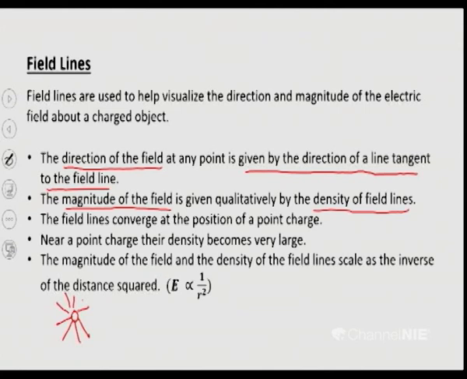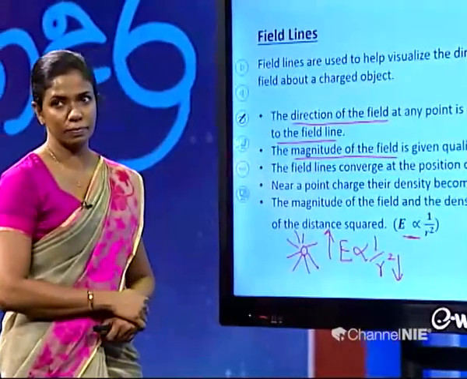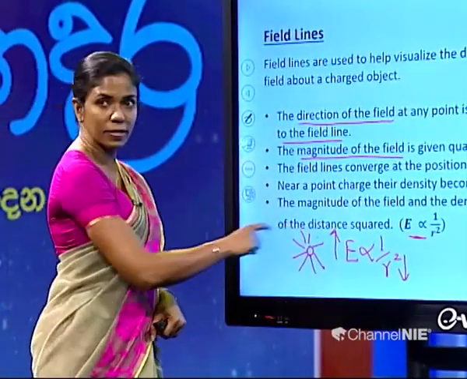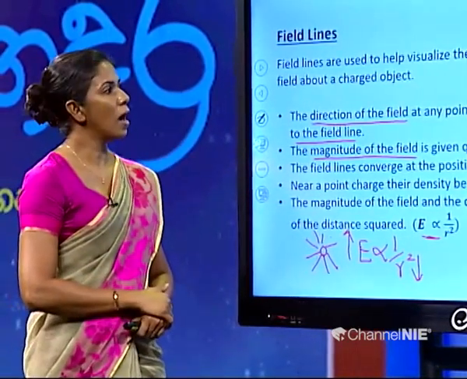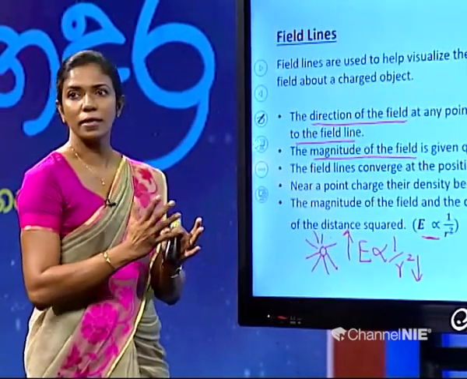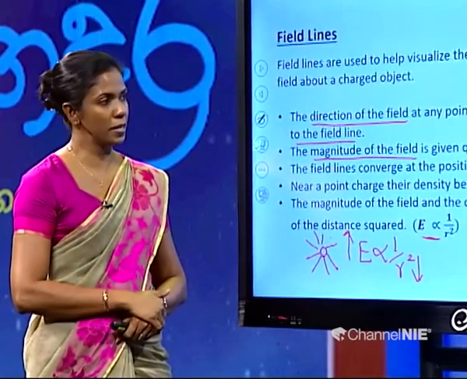Well, we expressed that in a previous result given here. We learned that electric field intensity is inversely proportional to R squared. We saw that when R decreased to 0, E increased to infinity. That is expressed by the same. So, understand that field lines are just used to visualize the concept of an electric field.